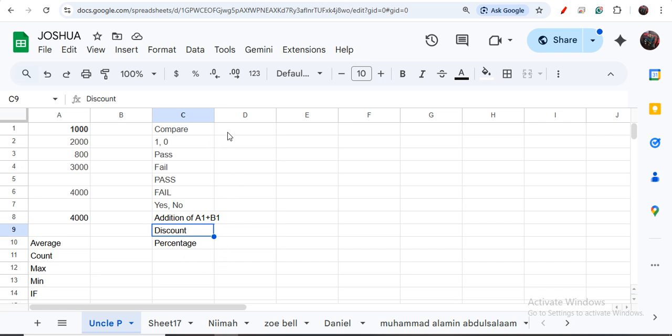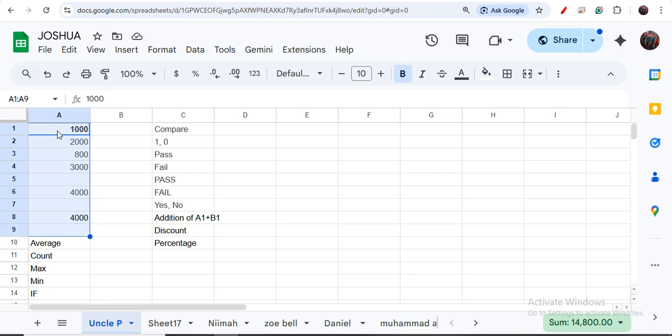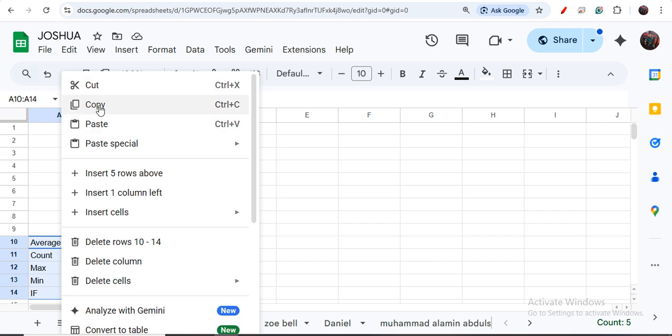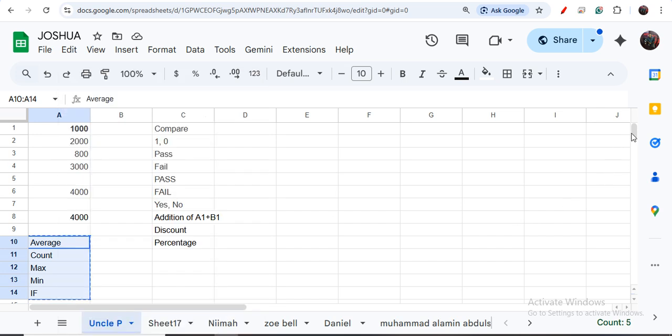I would like to see yours done, so I'll be putting my result here while I'll compare these numbers, all these data here. That's what I'm going to do. Already what we did in class, we average, count, maximum and minimum, and if statement. If you have not been able to do that, let me also quickly do that in this, but I would like to put this in a place that we'll be able to see everything in one go, so I'll copy it from here and then place it here.